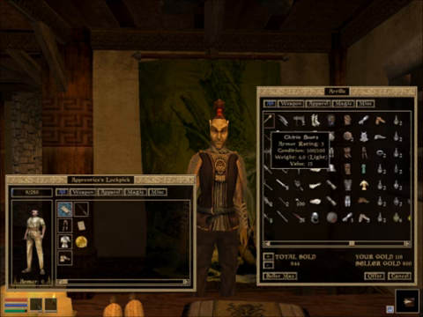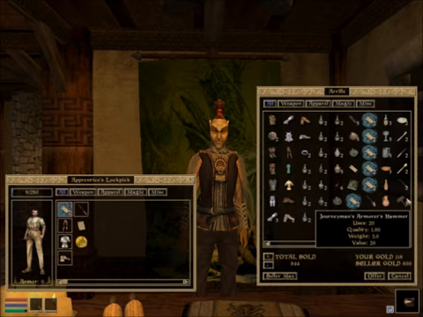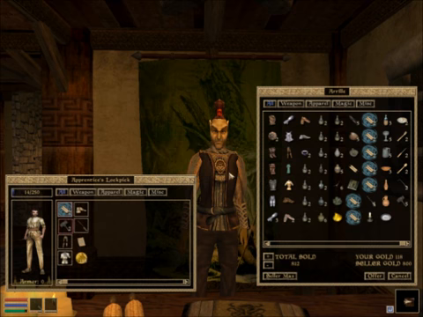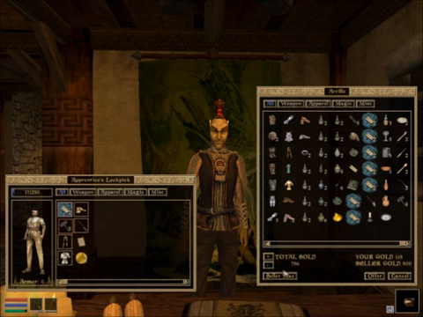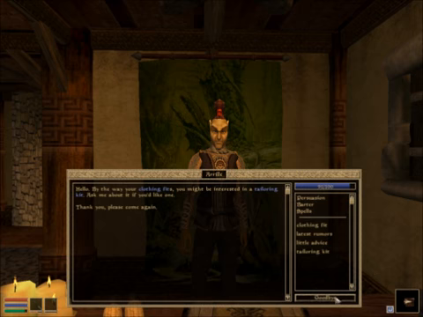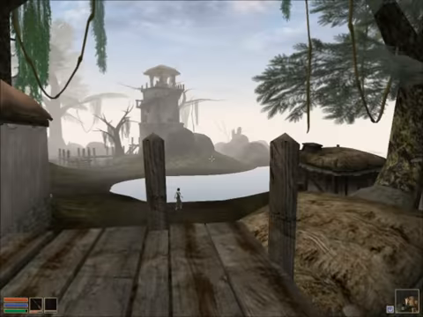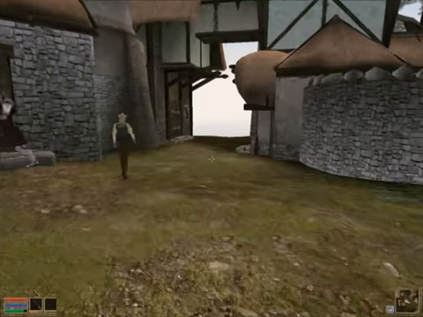Now, I'm not going to buy any equipment yet because we haven't gone into the warehouse, and usually you have a pretty good chance of finding some valuable stuff there. So I'm just going to go ahead and take a couple repair hammers. And there we go. So now I'm going to go ahead and go into the warehouse, see what I can find in there.